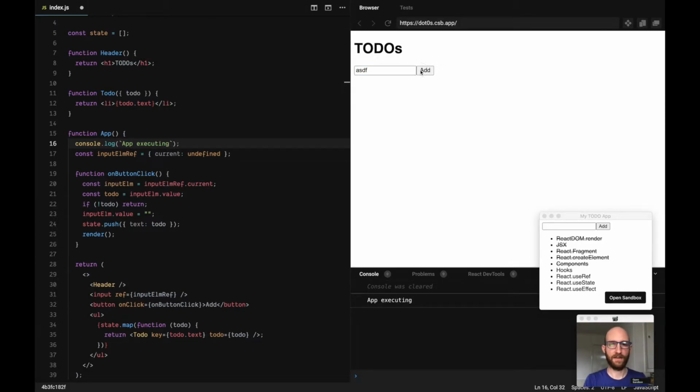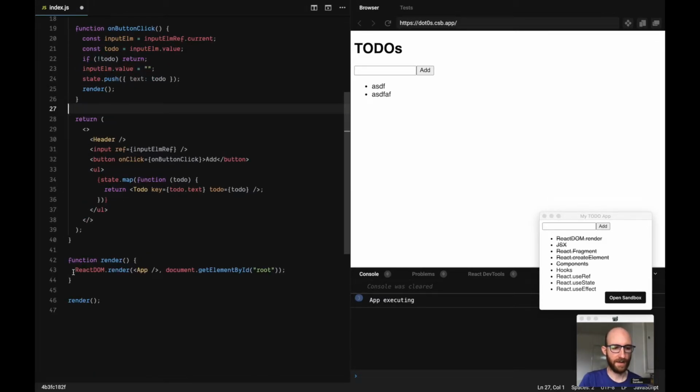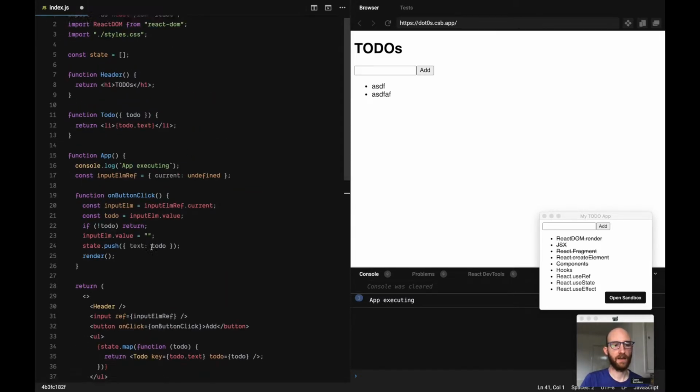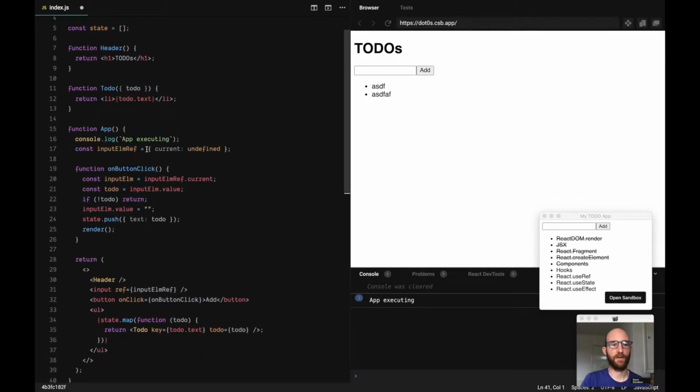So whenever we change our state, we're saying render and we're telling the whole app to render again. We're calling ReactDOM.render down here, render the whole app again. So every time it renders, we're creating a new ref, and we're always passing a new ref, and it's going back to being undefined, and creating a new object, a new ref where it's undefined, and then React's taking that latest one we've passed and setting it to that input element.